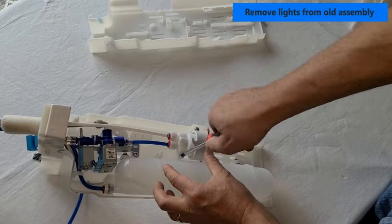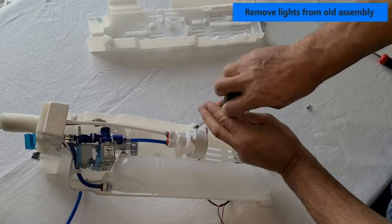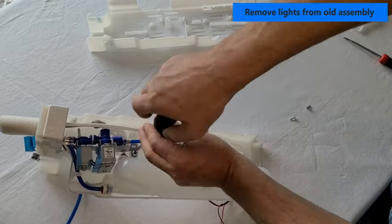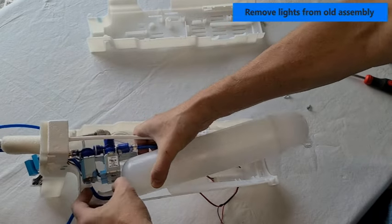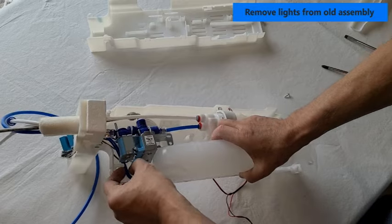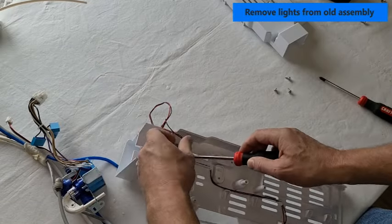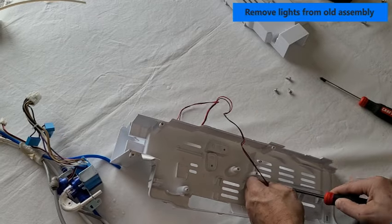To get to the wires on the other half, you'll first have to remove three screws and then remove the valve assembly. After removing the valve assembly from the other side, you'll pop out the wiring just like you did on the first side.